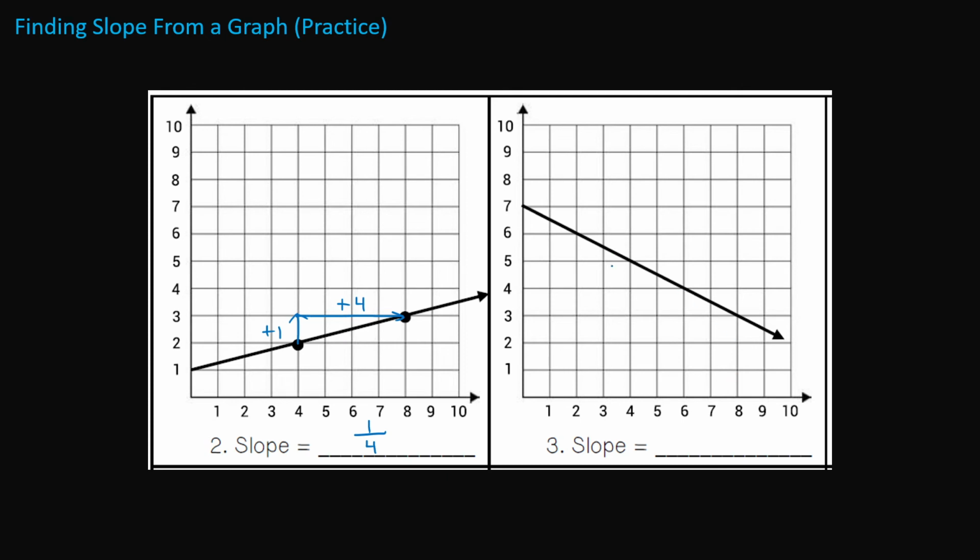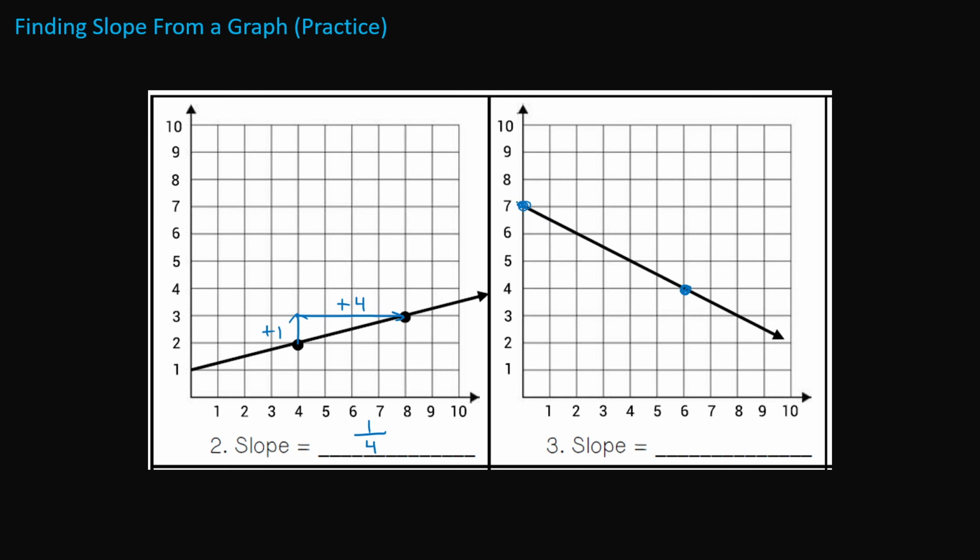On number 3, I already can tell I'm going to have a negative slope because it is decreasing as I move left to right across the graph. But now I need to identify 2 points to find the slope between. I'm going to go ahead and choose a point that I can easily identify. I wouldn't want to choose something in the middle of a square on the grid because I can't tell what that point is. I'm going to find points that are directly in the center of the grid marks. So I know here is a coordinate and here is a coordinate. Notice how they're directly within the grid lines. So I'm going to draw a right triangle to find my slope.